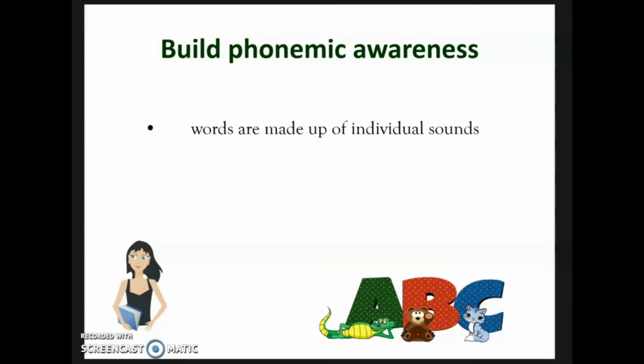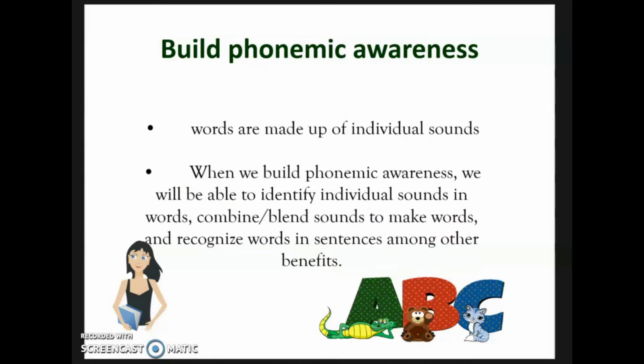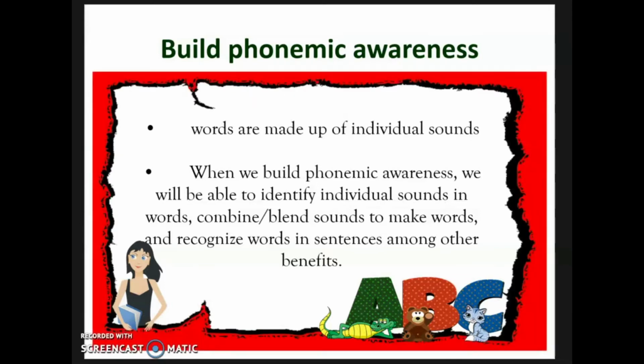Most times, the way to overcome a challenge is to go back to its roots or the source of that challenge. Once we understand the source of a problem or challenge, we are better able to address or correct it. This principle may also apply to reading. At the root of our ability to read is what we refer to as phonemic awareness, since phonemes are the smallest units of speech sounds.